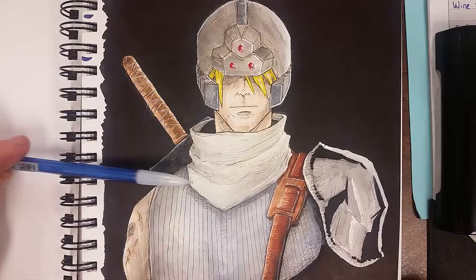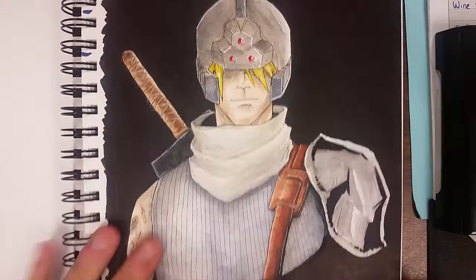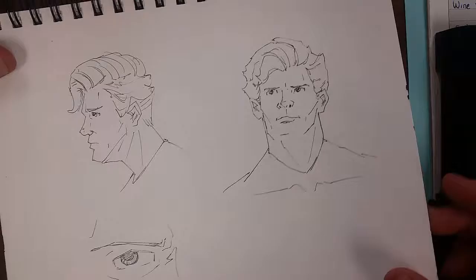So I decided to go back and do something I'm really comfortable with. I decided to draw Cloud from Final Fantasy VII, and drew him in his Shinra helmet, and I posted this one on Instagram. Just a day when I didn't really feel like drawing, so I kind of just drew at least something on that day. So I drew that, kind of a waste of page, but that's okay. And worked on some Ninja Turtle. Love me some Ninja Turtles.